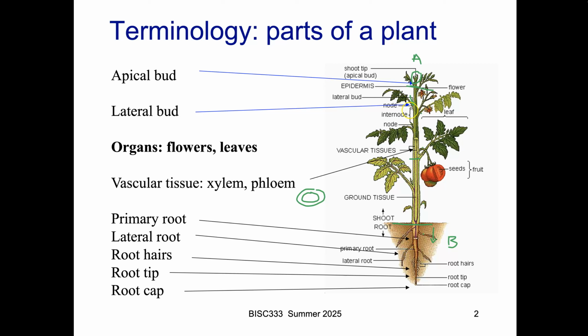The internode region is the space between one node and the other on the same side of the plant, and the same over here. This would be the internode region on this side, and so on. And then the fruit. We're not going to talk about fruiting, except that that's where the seeds are. And that's where development kind of begins, is in those seeds.